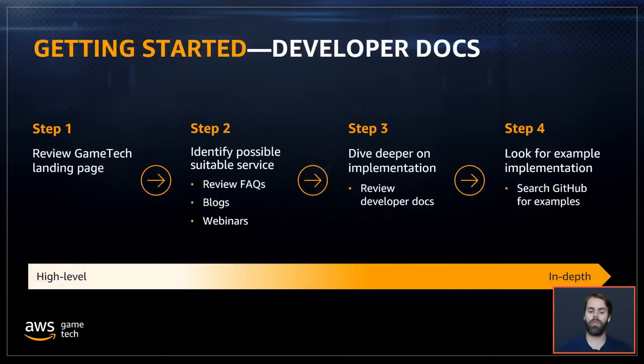How would we do that, right? So, we have these specific use cases, and what we want to do is to kind of show you a flow chart around how you would be able to pick a specific service to be able to meet a specific need, right? So in this case, we have recommendations within the AWS Game Tech landing page around looking at specific things. So if you're running containers, what are the services that you could look at? How do I choose between, let's say, EKS, Elastic Kubernetes Service, or ECS, the Elastic Container Service, or even looking at GameLift, and what are the differentiations between those, and what's the recommendation?